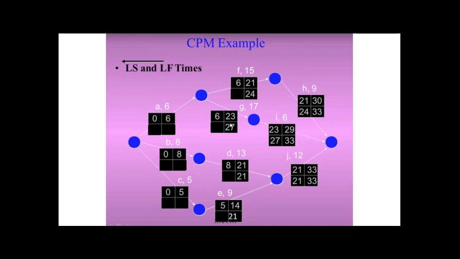Now, to be able for us to solve for LS, again you subtract 24 to 15. It will give us 18, same as here, 27 minus 17, that will be 10. 21 minus 13, 8. 21 minus 9, that will be 12. So this is now the LS, and this will become the LF here on the A activity. So it will be carried here, it will become this 8 in this part, and here is 12, and there is 10. So you just place it here. So 10, 10, 8, 8, 12, 12. So to get the LS, you just subtract 6 from 10, or 10 minus 6, that will be 4. 8 minus 8, that will be 0. 12 minus 5, that will be 7.